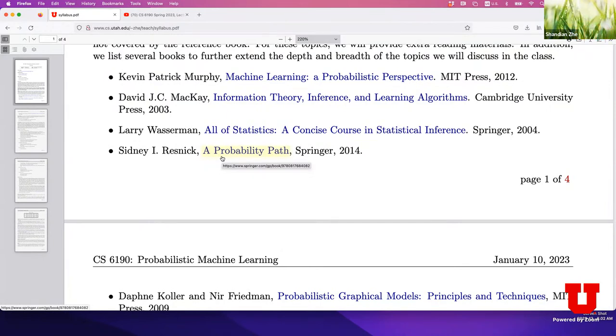We won't cover too much measure theory. We'll talk about basic concepts for you to better understand some ideas. I won't talk about the formal definition of a probability measure, inverse image, or random variable. A random variable is not what you think. In measure theory, a random variable is actually a mapping between a probability space, which is constructed from some sigma algebra, to some other metric space. But anyway, if you want to dive into a more rigorous framework and know the really rigorous definition of probability, please take a look at this book. It's very good. It's very friendly to a computer science background. Like me, I'm not from the mathematics department, so I had to self-learn those kinds of things from books. This book is something I recommend.